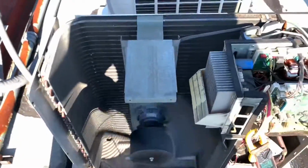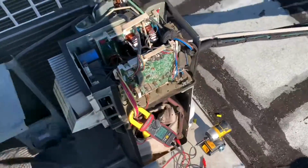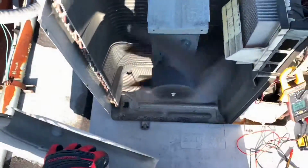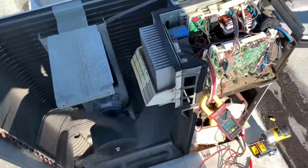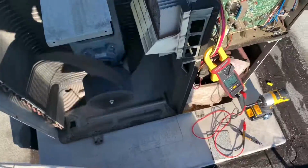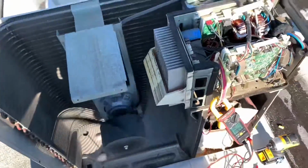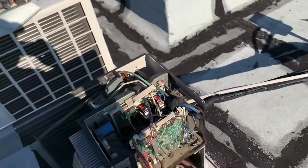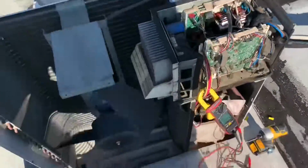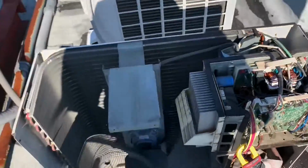Once again, do not try what you see me do here at home. If you're not a pro, this is a clear sign you could get hurt if you don't know what you're doing. I've been in this field for a while, so I can do stuff like this and get away with it, but you may not be so lucky. Follow the proper protocol. Turn off the service power supply to the unit, at the circuit breaker or the disconnect switch. If there's none, go to the main circuit breaker and turn it off. Because you can see the fan starts to get chopped up. You can get electrocuted by the power supply.